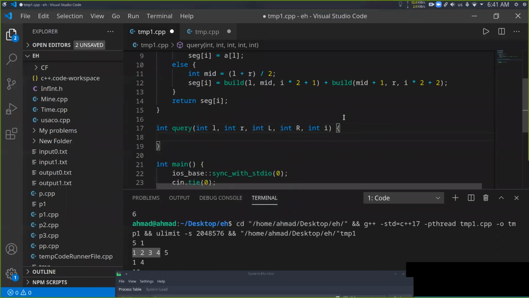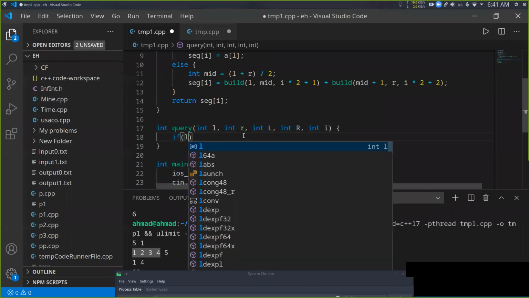So let's see what are the cases. So the first case is the current interval we are looking at and the current interval in the segment tree are completely disjoint. So they are not connected. The one is completely out of the other. So in this case, I'll return 0.